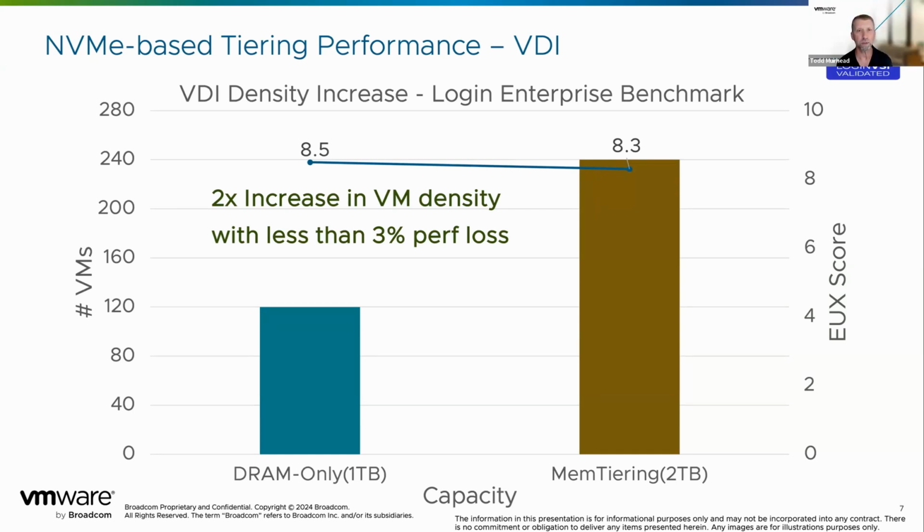So, Qasim, with these results, it is great to see the user experience is basically staying the same. But is there any overhead for the memory tiering that's going on in the background to enable this much larger number of VMs running? I have quantified the CPU overhead, and obviously you're bringing in pages from the NVMe tier device, and then you're trying to put some cold pages onto the device. So this involves some CPU activity.